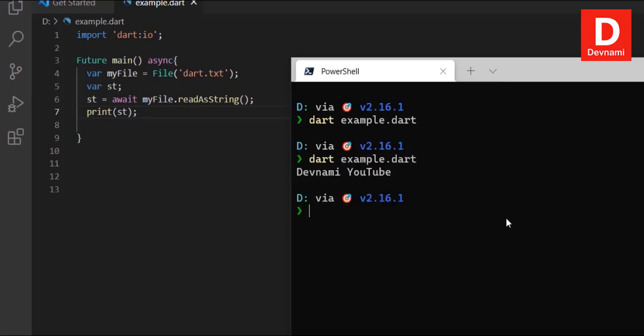And as you can see here, we just managed to output the content of that file. Now we created a file, we managed to write on it, and we also read the contents of it.